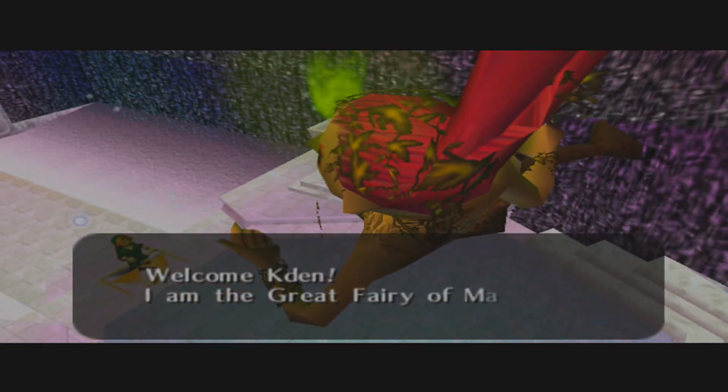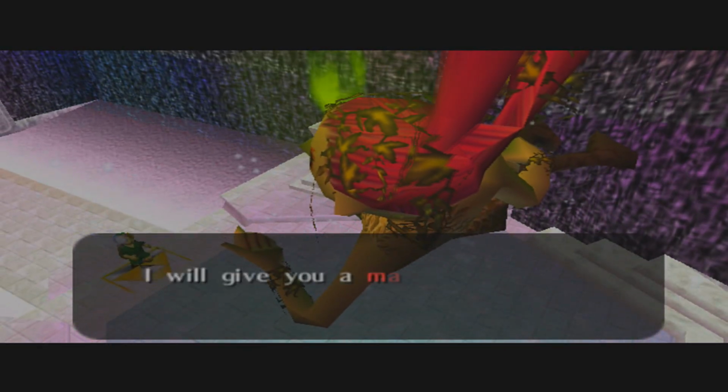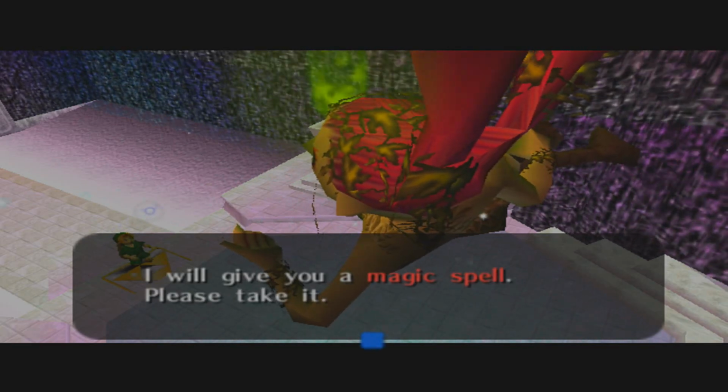Welcome, Caden. I am the Great Fairy of Magic. I will give you a magic spell. Please take it.